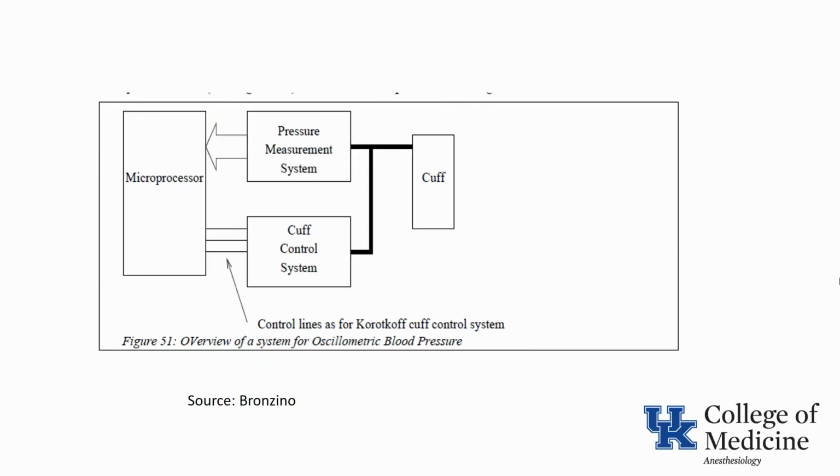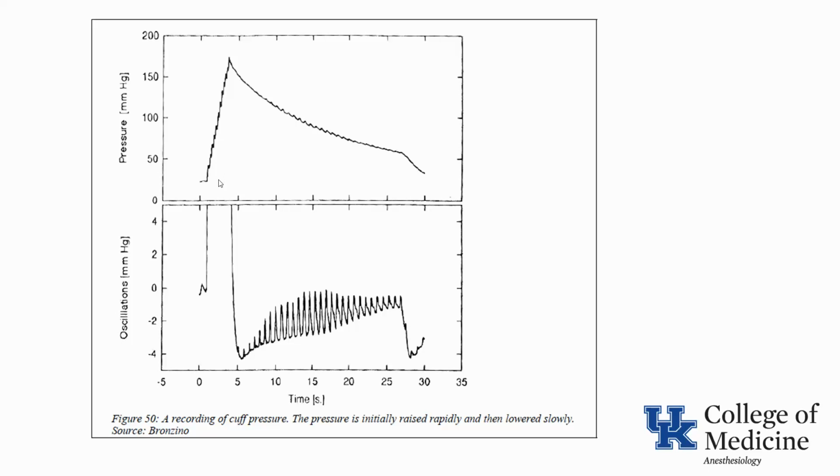Pressure is applied to the cuff, and at the same time the pressure in the cuff is monitored by the processor. This displays when pressure is applied to the cuff, this is the pressure, and then gradually lowered, this is the pressure applied to the cuff. Conversely, at the same time, it measures oscillation in the cuff. Note that when the pressure in the arm exceeds the systolic pressure, there's no oscillation. When the pressure starts to fall below systolic pressure, oscillations appear. They gradually accelerate and then gradually decelerate.